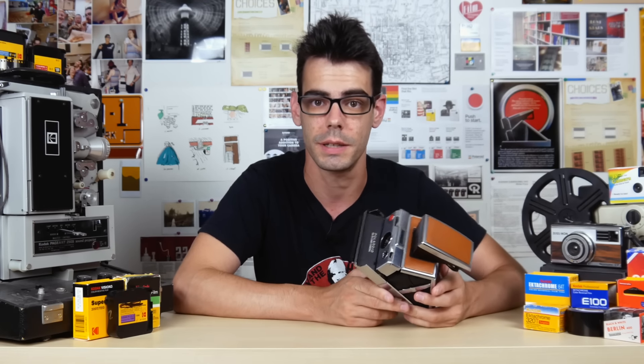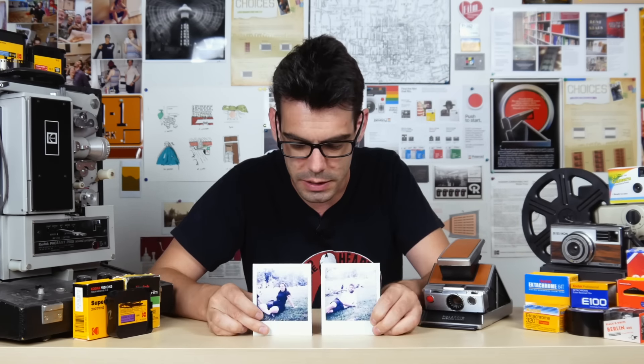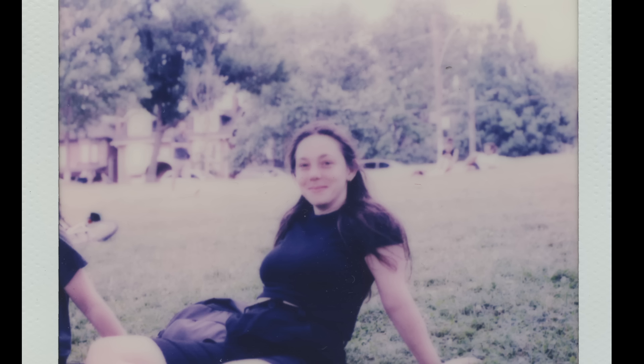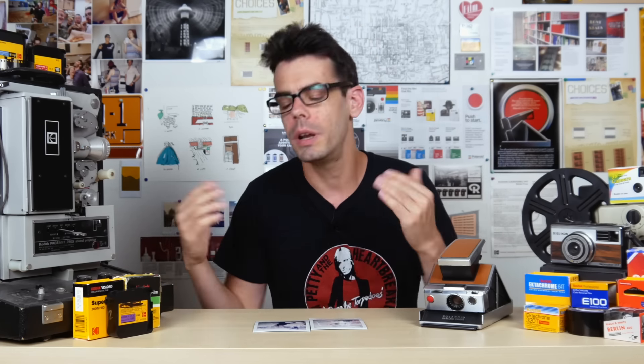I recently did pick up a pack of Polaroid's SX-70 film. It took two shots in my trusty SX-70 here, and these two shots came out looking a little less than stellar. SX-70 stuff in general is kind of meant to have this soft looking quality, but this isn't necessarily what I was expecting. There is some great contrast in certain areas — especially the darker areas of their clothing — but my main concern is that considering this was bright sunlight mid-afternoon, which is really good shooting conditions, it's coming out with not the best exposure. This stuff is too easy to just point fingers at the film, so instead I'd like to turn my attention towards the camera.